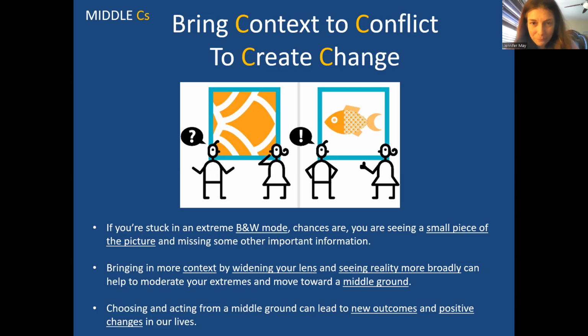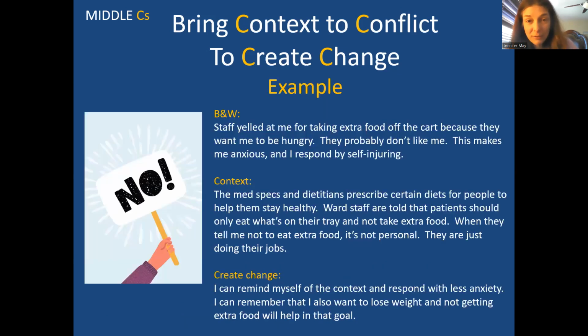So here's an example. Okay, this is an actual example, again, where I work in my hospital. They have meals, breakfast, lunch, and dinner, and there's a cart that they bring in with trays, and everybody has a prescribed meal based on their physiological needs, if they have diabetes, if they're overweight, or whatever. So everyone has a certain number of calories and a certain type of meal that they're supposed to have. So they get their tray and they have a meal.